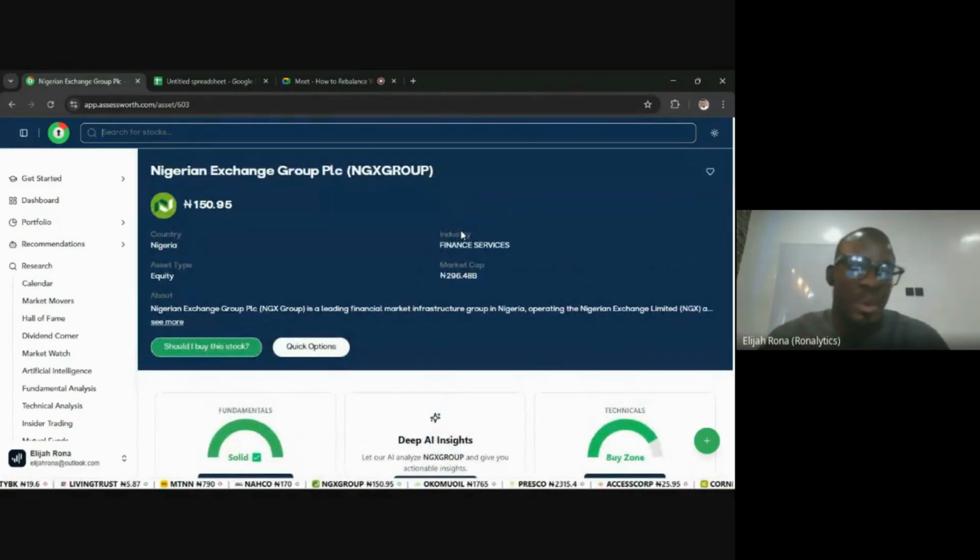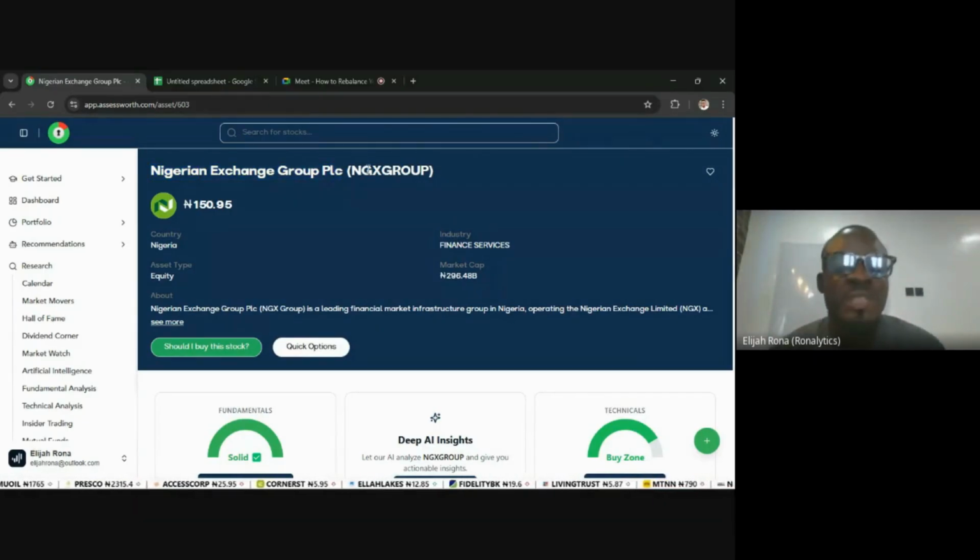Now, in the case of MTN, see where they are heading to. They are doing Fiber X. They are not even done. They are still taking it to different assets, and people are anticipating. In the case of this Nigerian Exchange Group, Dangote Cement is coming. Dangote Refinery is coming. Where will Dangote Refinery list? Nigerian Exchange Group. They will pay Nigerian Exchange Group.